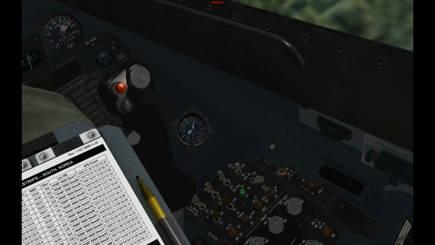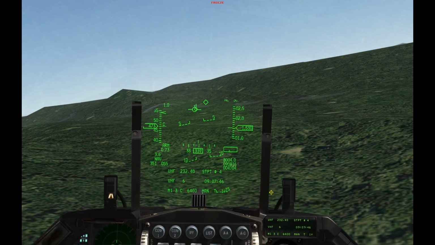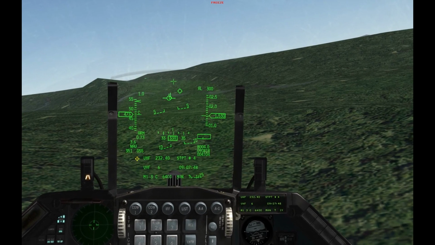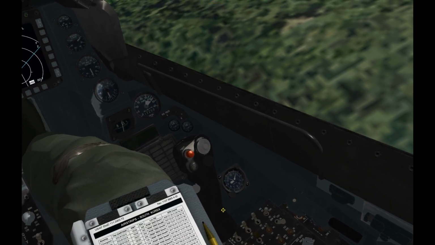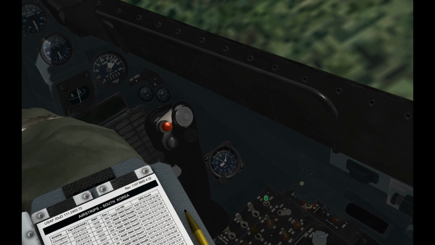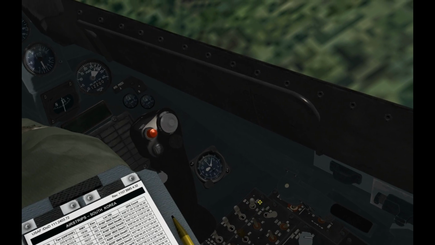okay? We want to flip that into the up position, and now you'll see that the DED is now displayed on the HUD, okay? Another switch that we want to turn on is radar altimeter, okay? This guy right here to the top right of DED data, we want to have that in the up position.